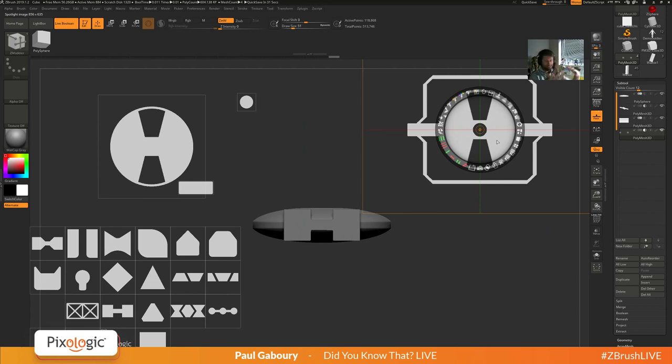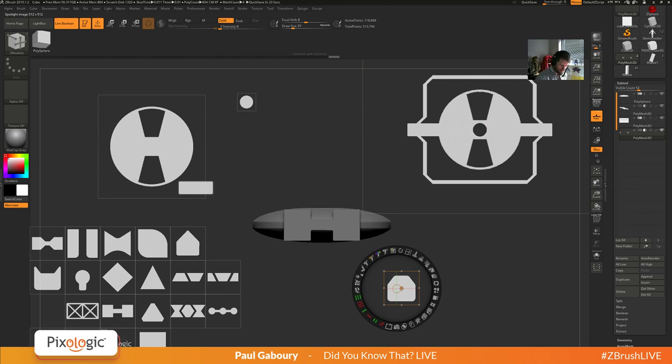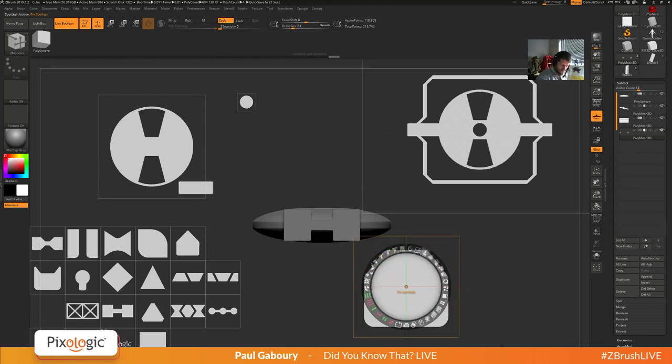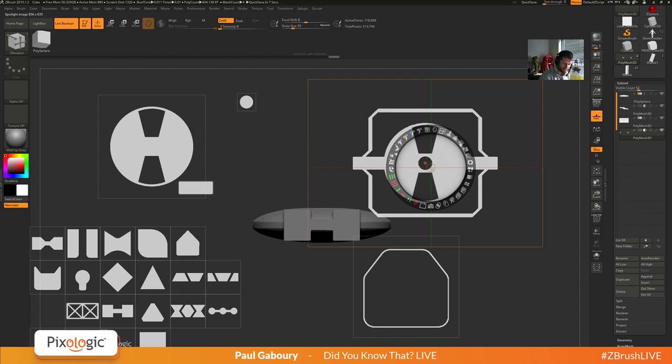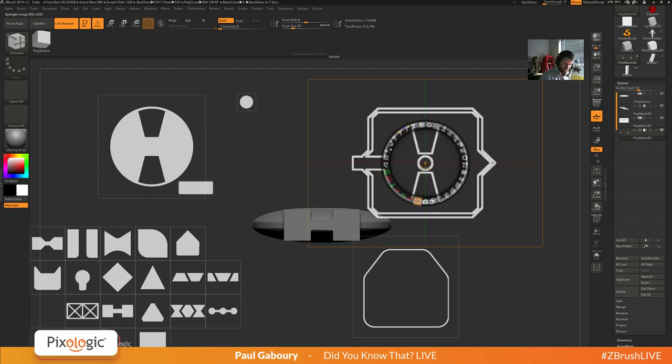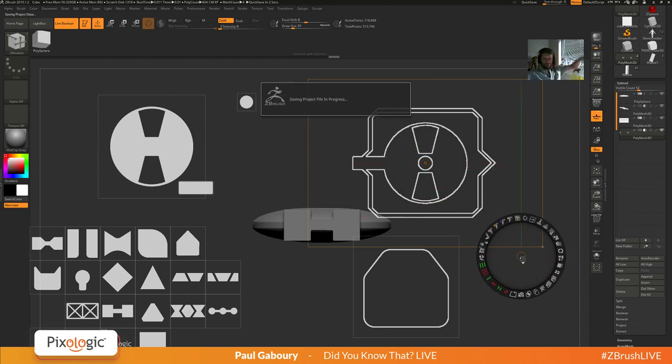Now, let's take this another level. Okay, let's keep expanding upon this. It's a cake. Right? Or an onion. Whatever way you want to go about it. Let's take this piece. Okay? And let's go ahead and now use this feature. And I can frame. So what I did is I took a piece that was solid. And now ZBrush is only giving you the framing element. Right? So if I went and selected this piece that I've been making. And now I framed it. I would get a double frame like that. Right? Because it takes the outer part and the inner part and frames it.